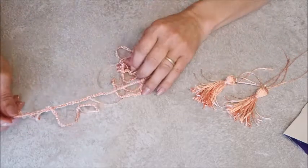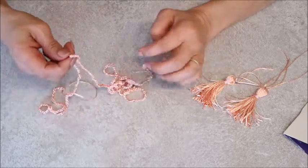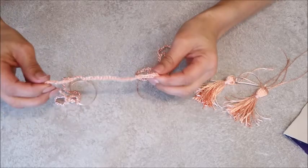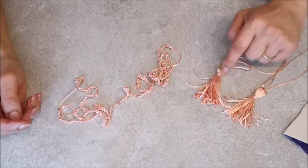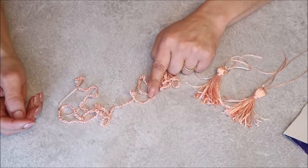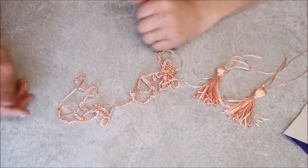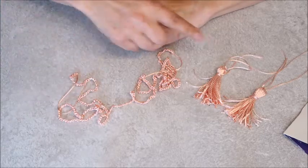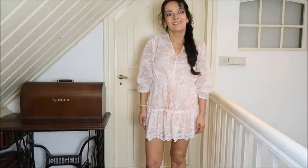Make your rope long enough so that it can go around your waist, and also tie your bow at the end, because you can knot it, but then you have difficulties opening it up when you want to take your dress off. So make enough length, tie your tassels to the end, and before you tie the last tassel, first thread your chain through the casing. Otherwise, when you put both tassels on, you cannot get it through, unless your casing is very wide, but mine isn't. So I'm first going to put one tassel on, then put my rope through and put the other tassel on. And I think it turned out as a really summery dress.